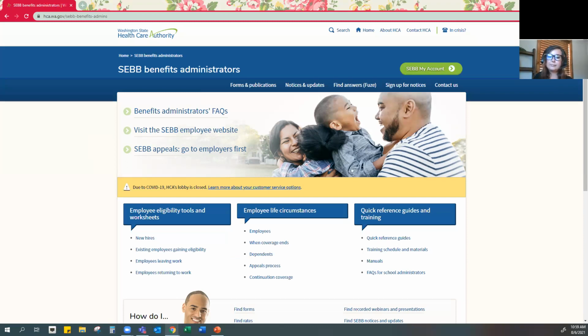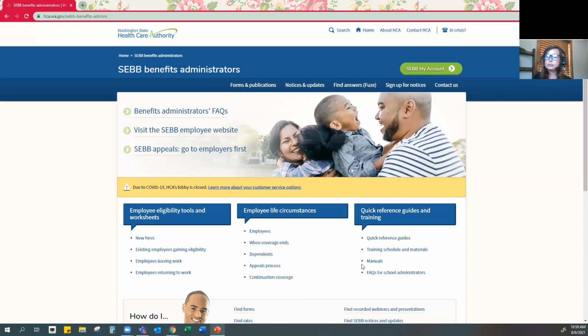Yes. So I did get a question about the eligibility file. Under the training materials, you can find the recording. There are certain specifications, and you might want to check with your IT team on how to set up that specification. I know we don't have a lot of eligibility files currently, but we did have a lot when we first started the SEBB program back in 2019, and people were working through it, trying to figure out the specifications and how to upload those files.